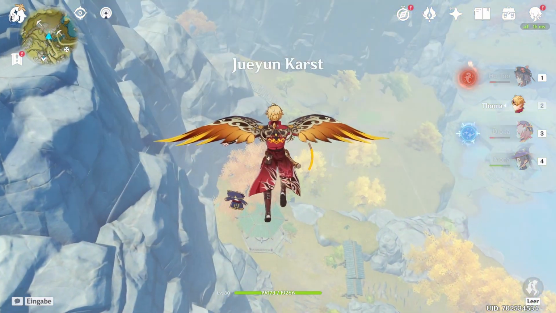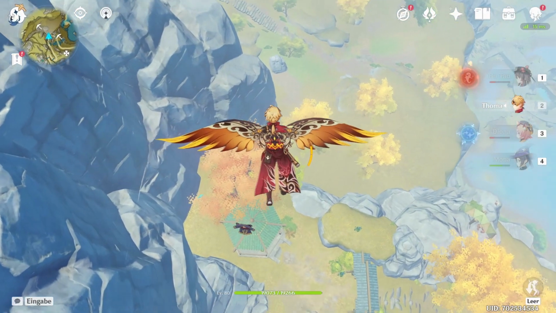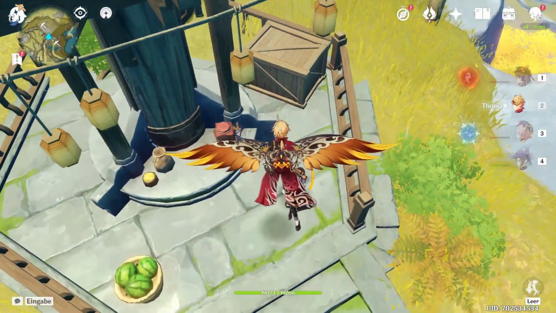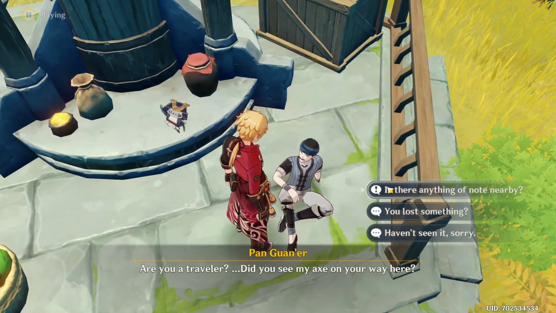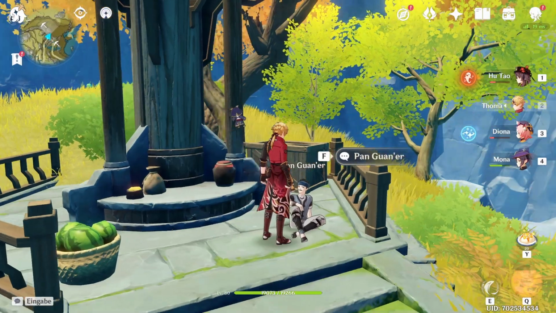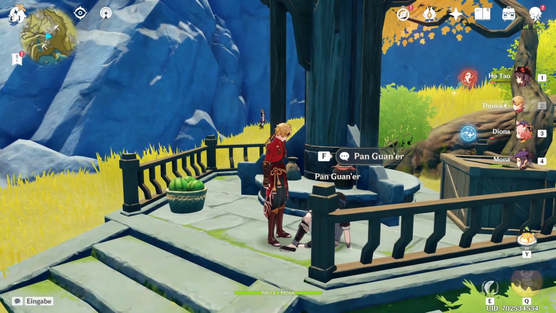The next ore NPC can be found near Karst, in between Karst and Qingyun Peak. It's the guy who talks about his lost hammer. You probably know him. Here, the Pan Guan'er. Just talk with him, and you'll have the interactable button to ask for all locations if he has any. Those are all the Liyue NPCs I know of. The next location would be Inazuma, and we have quite a few over there.